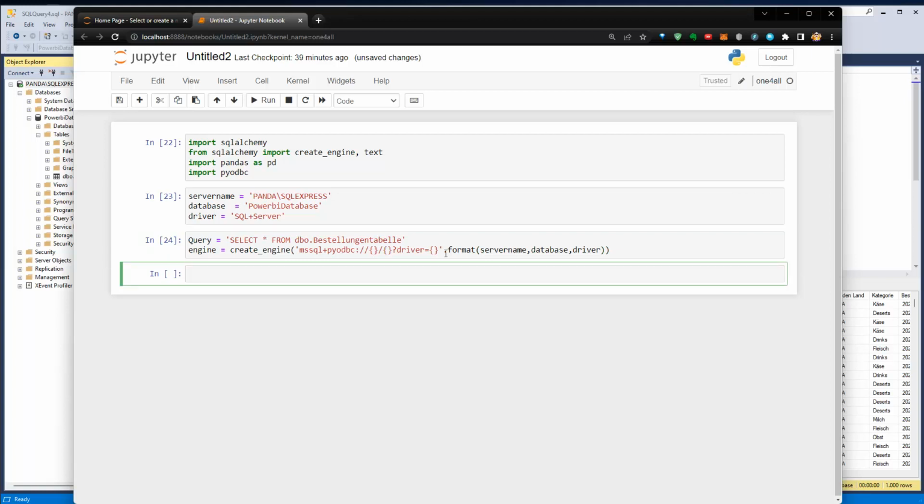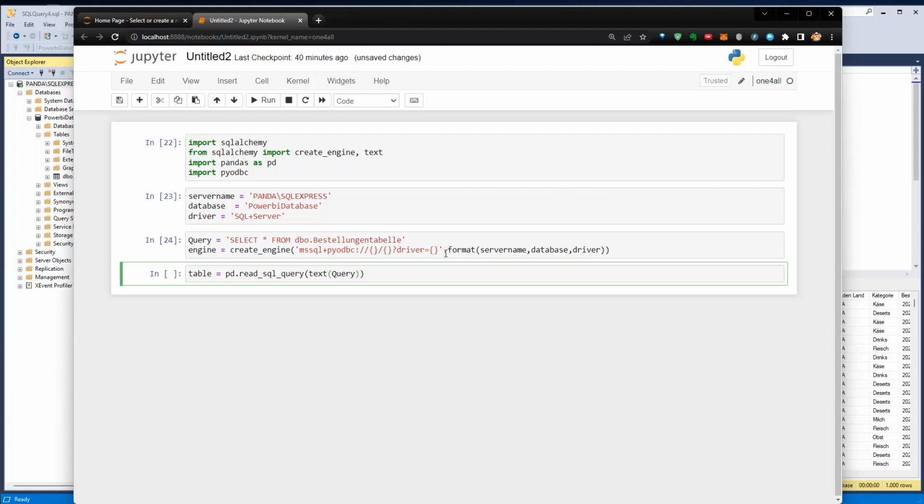And now finally, of course, we can read the table itself. So table in this case is equal to pd.read_sql_query. Of course, we could also write our query string in here. In this case, we already defined it, so I can simply use the query in here. And that's what I did, basically, and I ran into this error, which I mentioned at the beginning. This is why we need to wrap this. We can't use query directly. We need to put it inside text, so we need to write text(query). Only then is this working with the newest version of SQLAlchemy.